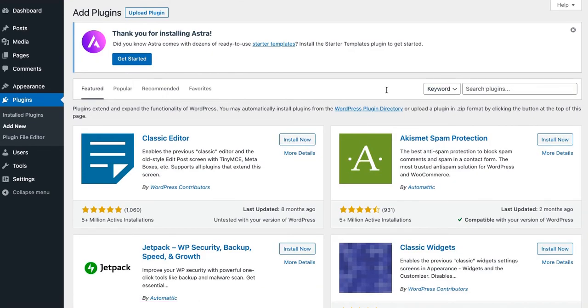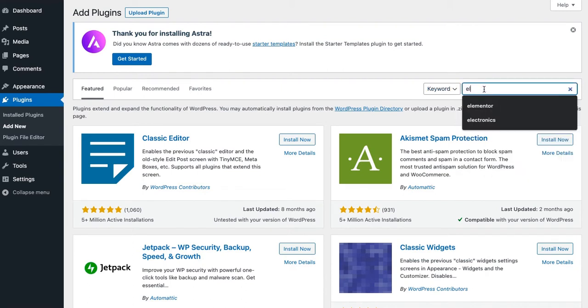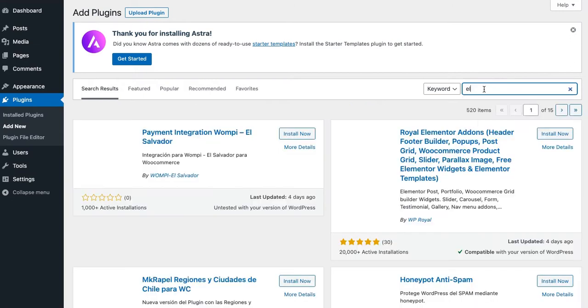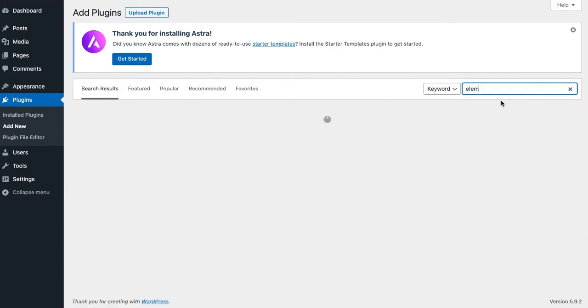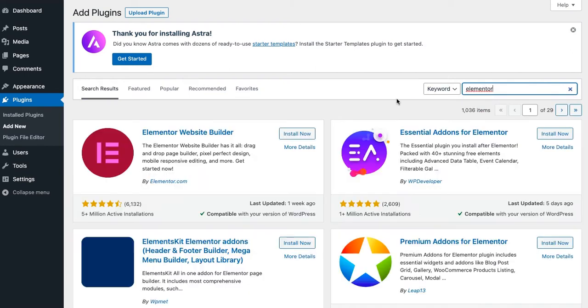So let's go to plugins, add new, and then search for Elementor Page Builder. This one is what we are going to install. Guys, if you don't know Elementor, it is a nice page builder which helps you design your website without coding.